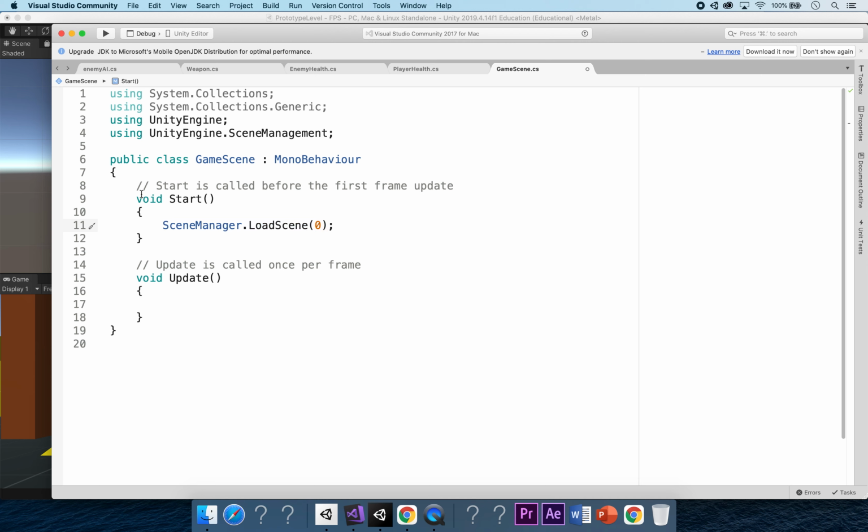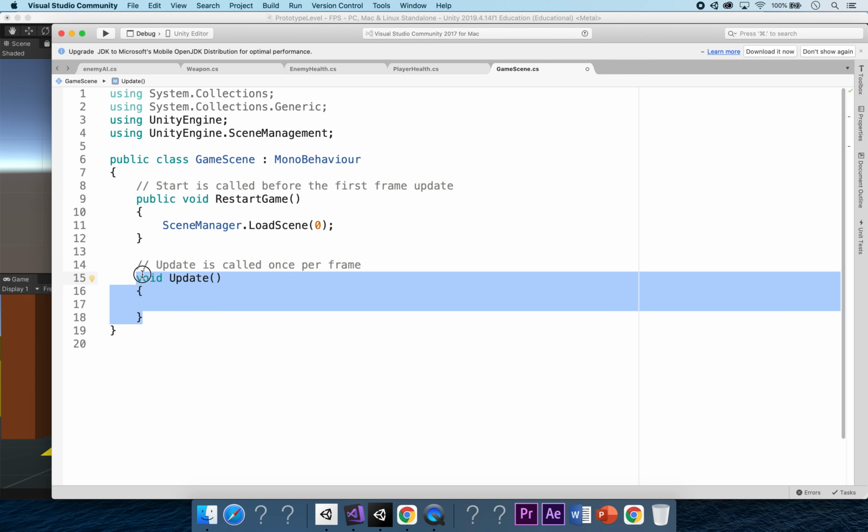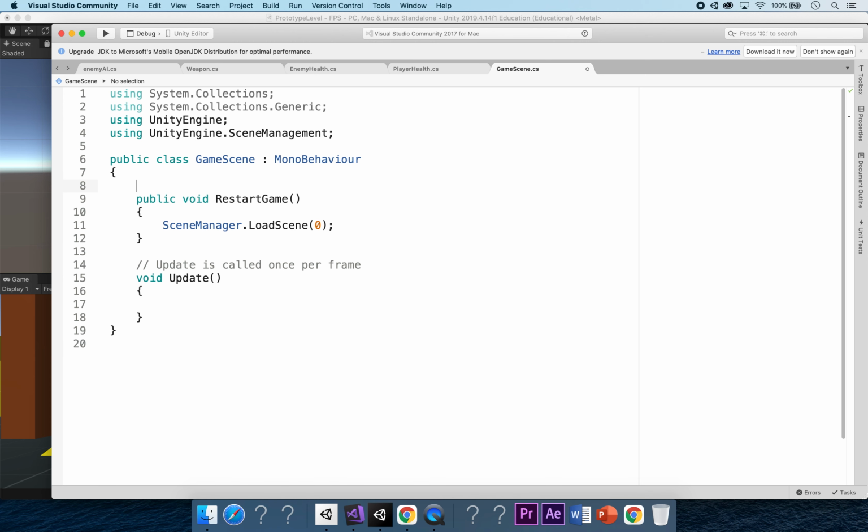So what we're going to do is edit this. We don't need this to be Start, so we can call this RestartGame, and we're also going to make this public, so it's its own custom method. We can also delete that because it's not actually Start, and delete that because it's not actually Update, and we're going to change this to quit game.